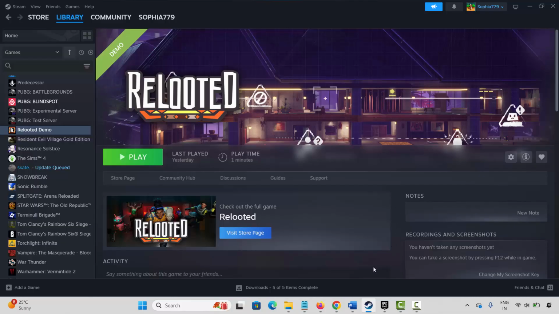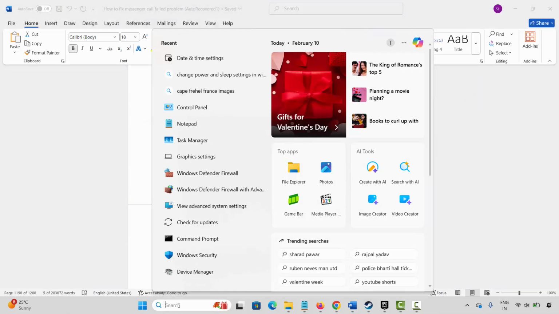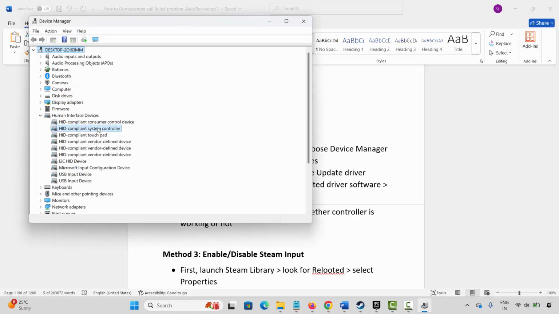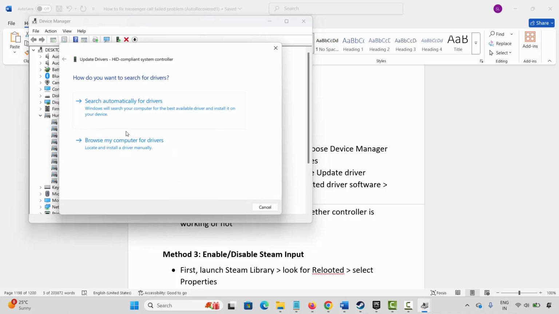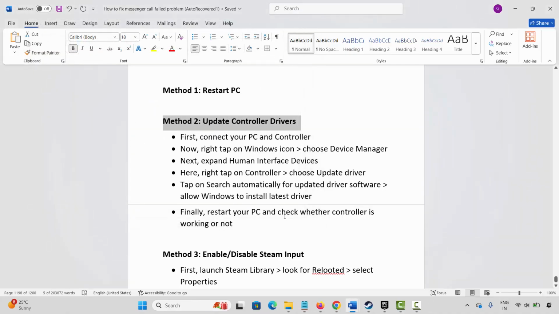If not, next is to update controller drivers. So for that, go to the Windows search. Now search for device manager. Here you have to expand human interface devices. Select the controller, right click on it, click on update driver, and then click on search automatically for drivers. So this will check and update your controller drivers. Once done, restart your PC and then check whether controller is working or not.